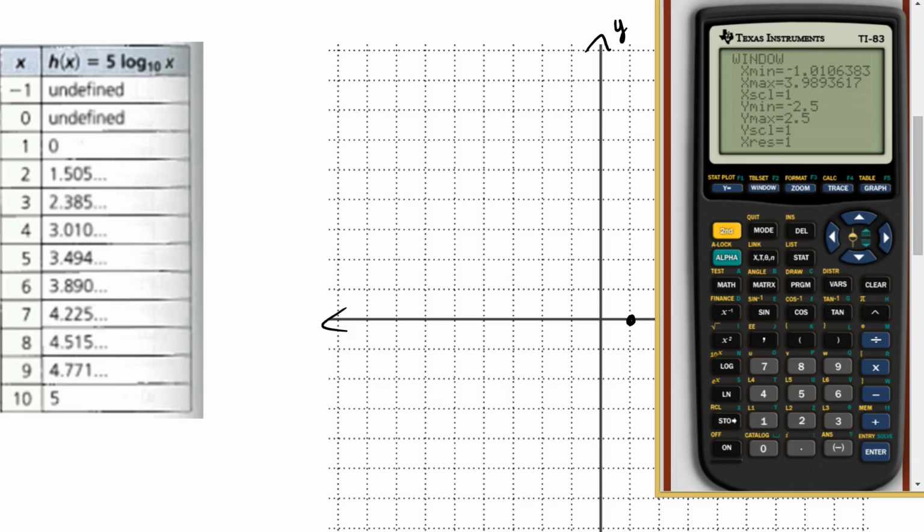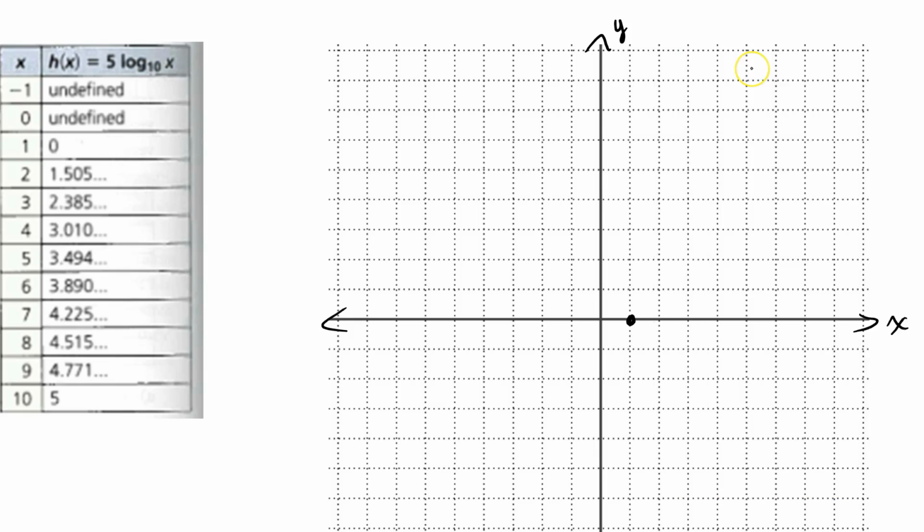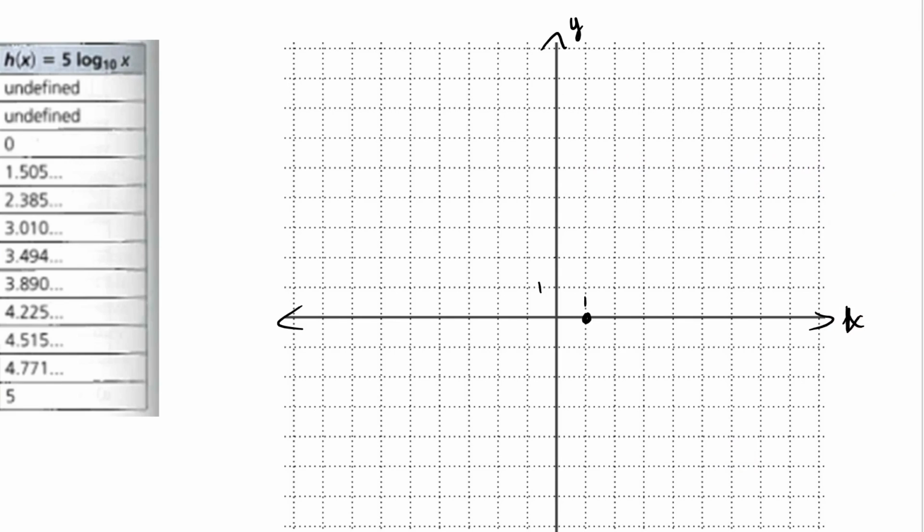If I go to window, I'm going to change my x max to 12 and my y max to 7. So this right here is our 10. At 10 we can see that it's 1. At 10 with the second one we can see that it's at 2. And at 10 you can see that this one is going to be at 5. So if I were to graph this, make sure I have my scale, 1 and 1. 1, 2, 3, 4, 5. I'm going to make an extra little tick mark because it's only 9. Good golly gee. So then this is going to 1, 2, 3, 4, 5.